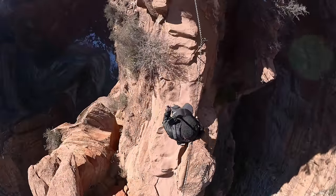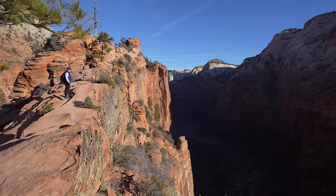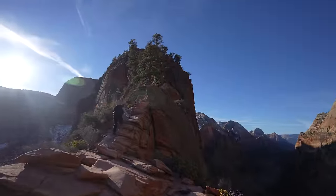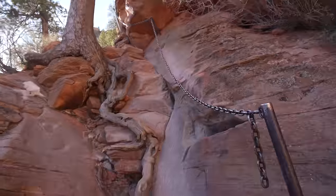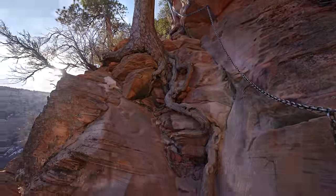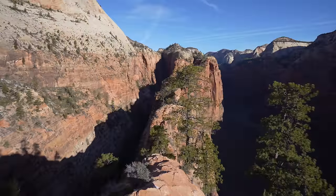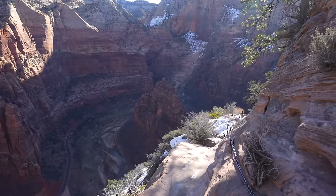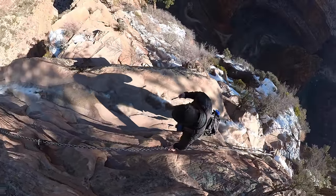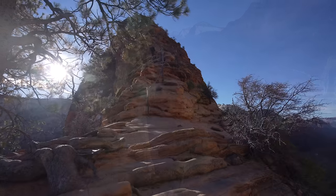These 360 shots make it look worse than it is but it does give you a good understanding of how narrow the trail can be. The trail is incredibly steep with many sections where you have to almost scramble to get up, plus there are a few areas that are very narrow with massive drops on the side. Chains have been installed in a lot of places along the route which make it very helpful as you're trying to pull yourself up towards the summit. That is a long drop down. During the busy summer weekends this trail can be especially dangerous as there are so many people trying to get to the top at once — that's why they are instituting the permit system, which will cut back on the number of people that can enter this section.